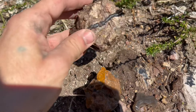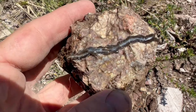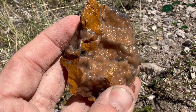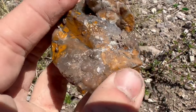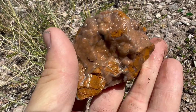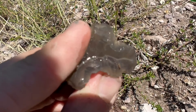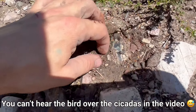Wow, that is — so he just found this one. And he found this really nice botryoidal — look at that, just covered in bots. Super botryoidal — it's jasper and agate. Nice little mix, jasp-agate. And then I found this one. Little tiny bots. A nice bird in the background.